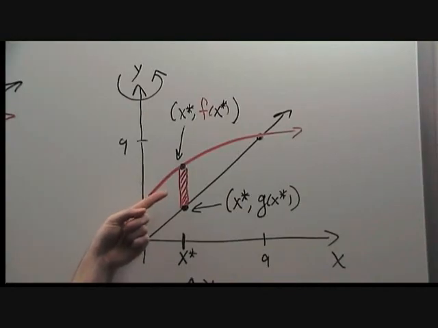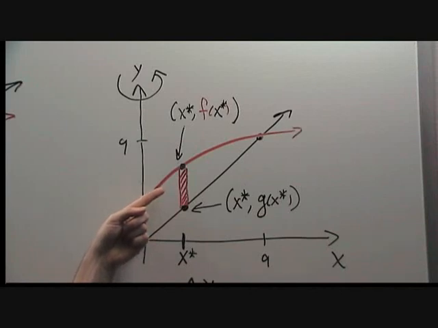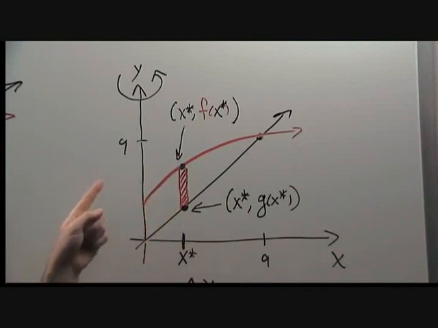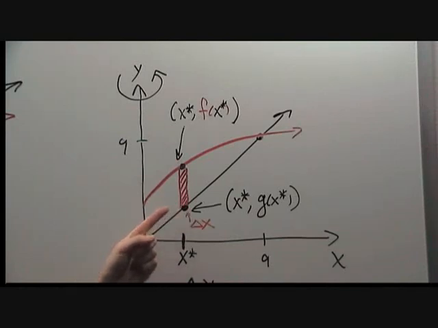This small rectangle represents our test region. Let's see what important quantities we need to keep track of. We need to keep track of its height, its location on the x-axis (that's because we will be revolving it around the y-axis), and we will need to keep track of its width. We will give it a small width Δx.